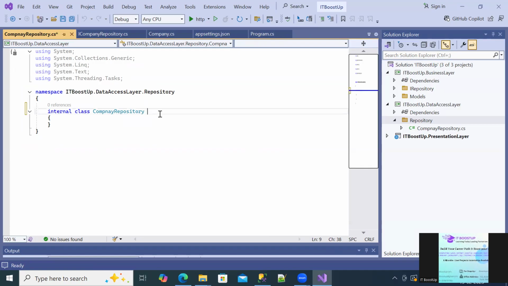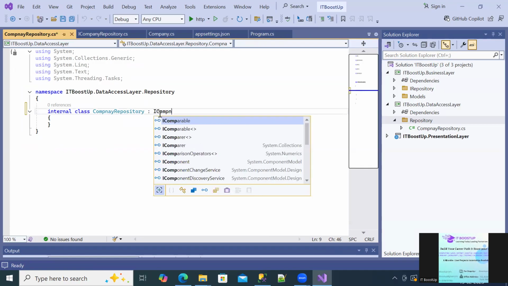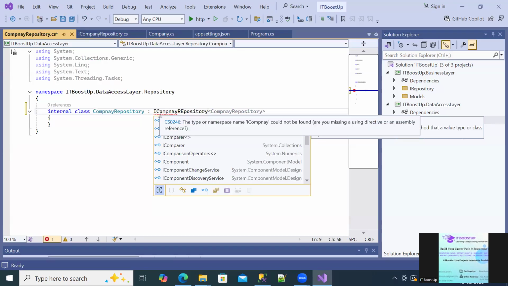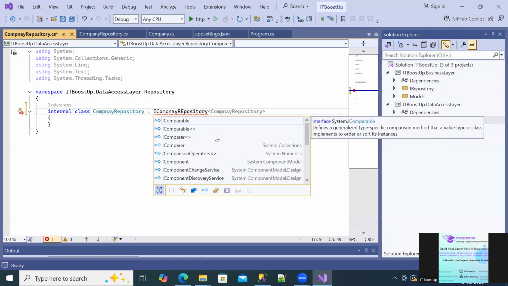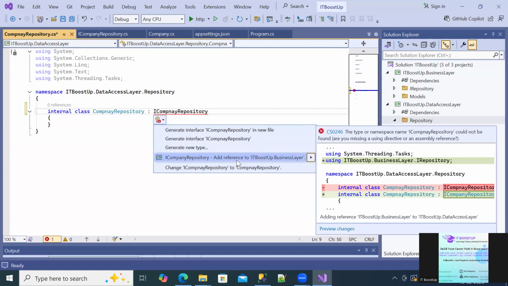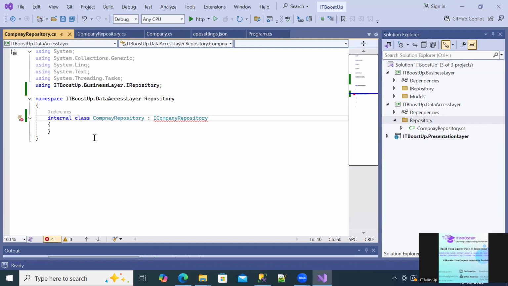So here you can inherit ICompanyRepository. You need to add a reference. Which reference do we need to add? The business logic layer. If you see here the business layer, I will add the reference. Again, we need to keep it public.